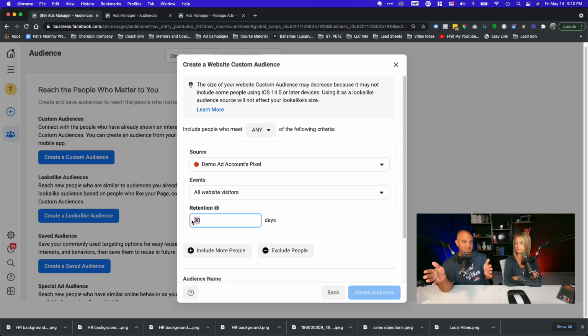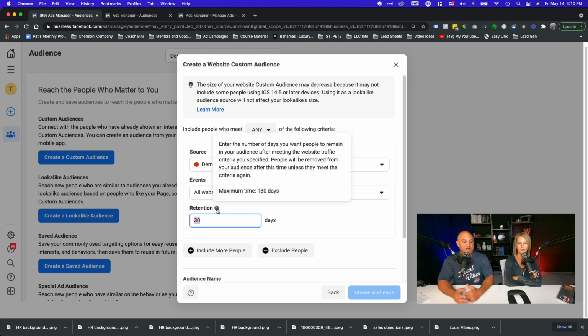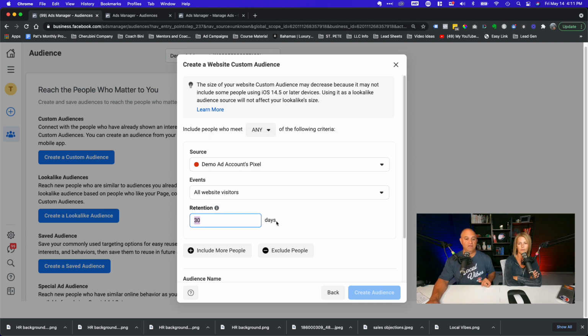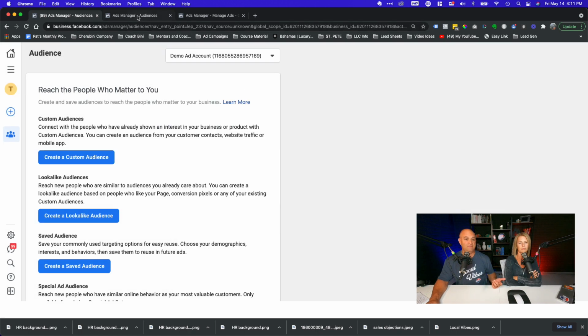This software side is a little bit quicker, but our agency side is a big ticket and a big investment for people, and they need to see us a lot. So you can go out to 6 months, 180 days. We choose 180 days. If you're something like an emergency service, you may set that at 7, you may set it at 14 or 30, whatever. You can also build multiple ones of these. So let's just say we're going to go 30, you click create audience, and then that's what you have.